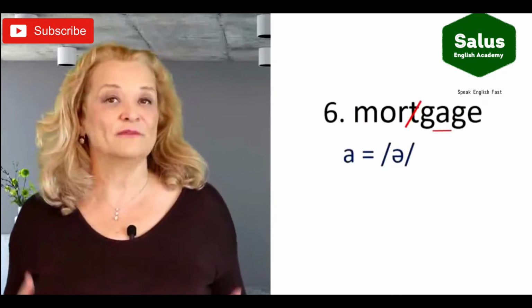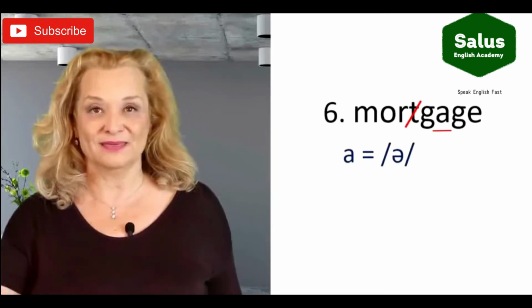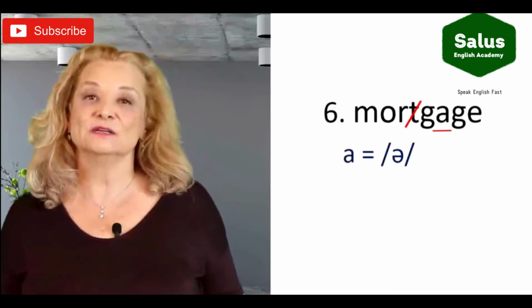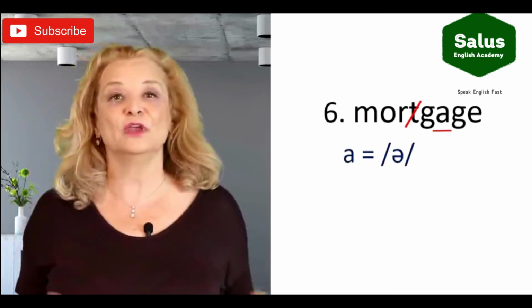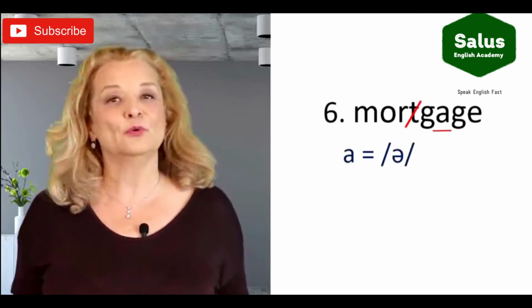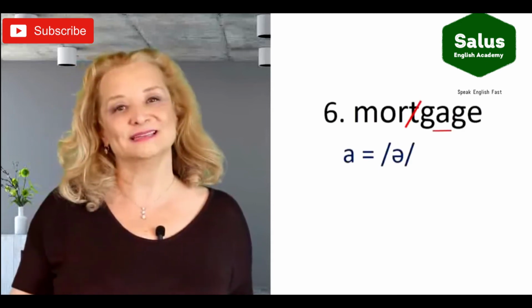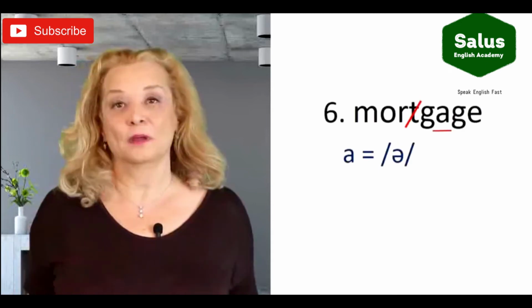For example, if you have an apartment and you pay every month, you usually pay rent to the landlord. We pay rent to the landlord. Ufite inzu urayikodesha. Buri kwezi wishyura amafaranga bita gute? Rent. Ariya amafaranga wishyura. If you are not the owner, you pay rent. Iyo nzu ntabwo ari yawe. That house is not yours. Uramwishyura amafaranga akagutiza ukabamo ukamwishyura ku kwezi. Ayo mafaranga in English ni rent.